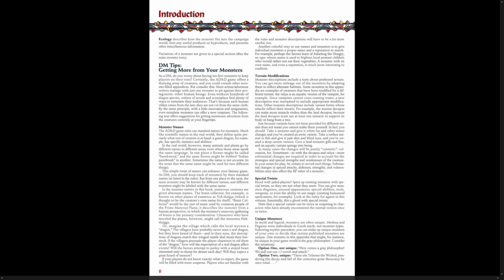Other monster descriptions include variant forms whose attacks reflect their terrain. For example, a marine decapus can make more tentacle strikes than a land decapus, because the land decapus must use at least one tentacle to support its body or hang from a tree. Just because variants have not been provided for different terrain does not mean you cannot make them yourself.